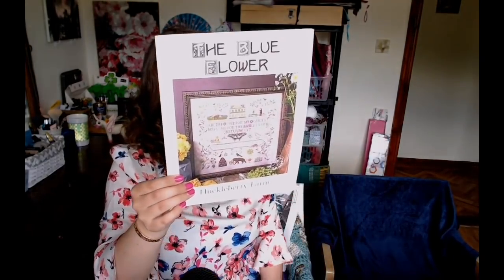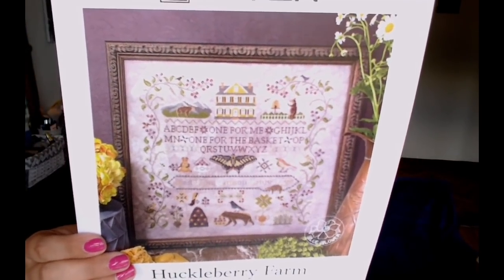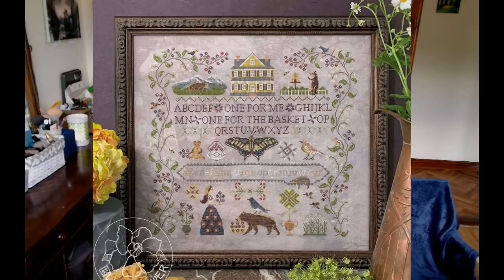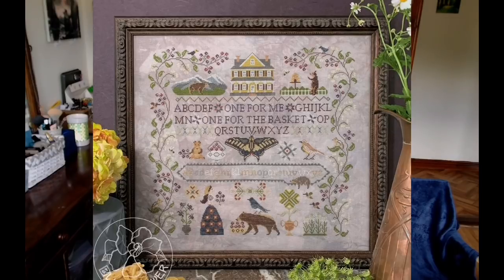And then the pièce de résistance, is that how you say it? Is this one, the blue flower. Oh, I don't want to ruin this cover page. The blue flower made by Janine McGowan, Huckleberry Farm. Y'all. First of all the animals. I'm going to put up a picture. There's a bear and a wolf and a little, I think that's like a mouse or a chipmunk, a swallow, a sleepy bear on the alphabet.